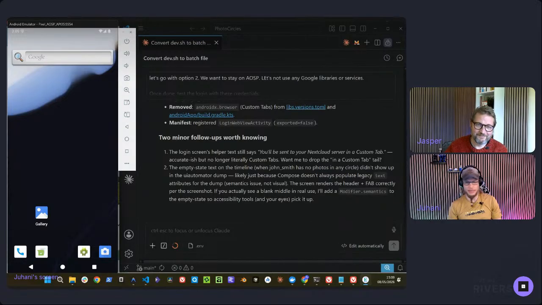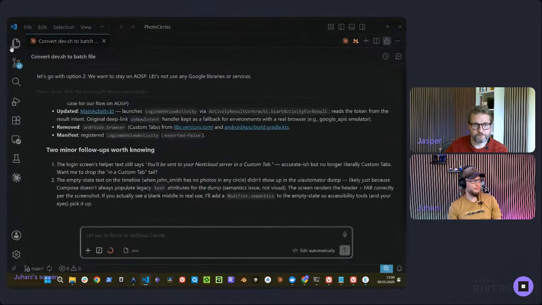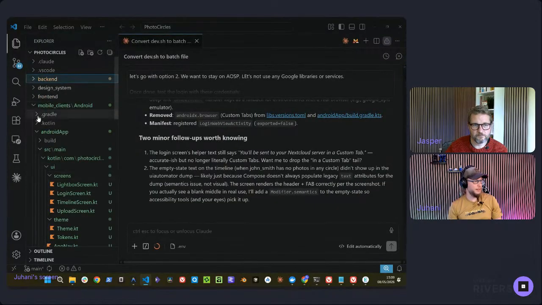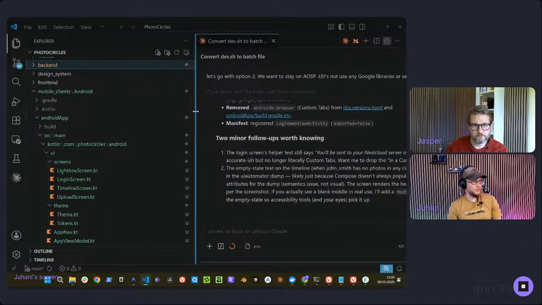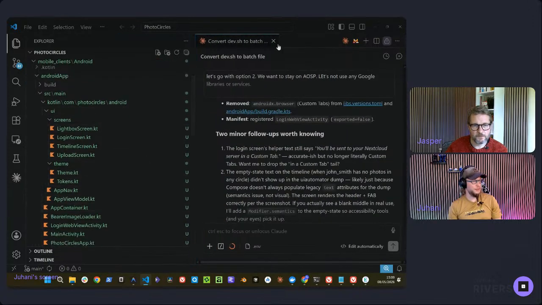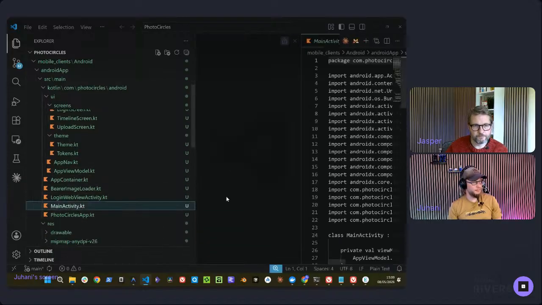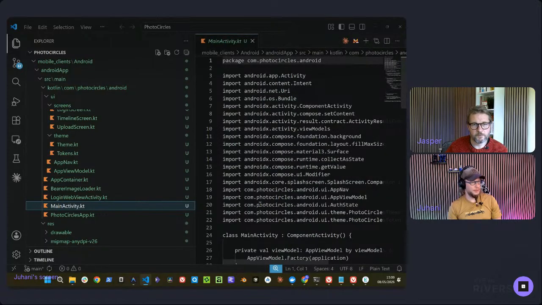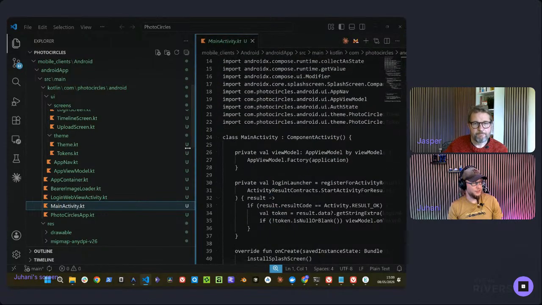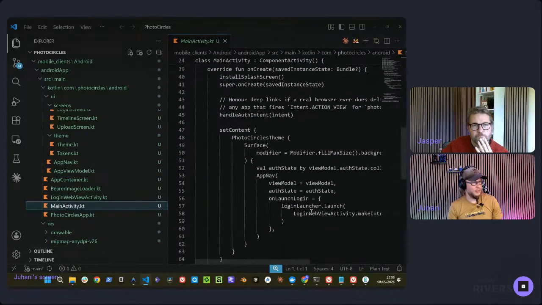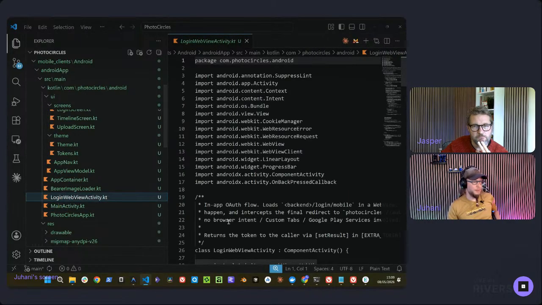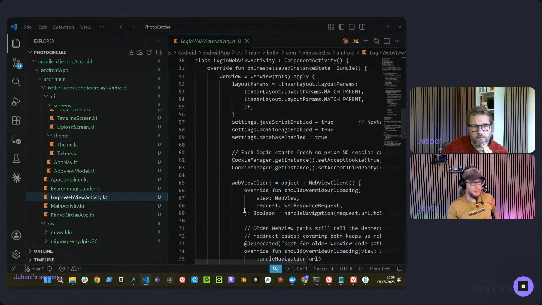We are in a place where we have a running Android application with a Kotlin multiplatform backend. It is. Let me quickly show the structure of the code that it generated. It does quite standard Kotlin stuff in here. If you're an Android developer, you recognize this structure. I don't have a Kotlin highlighter here, but in my experience, although I haven't looked at this of course, it's just generated, the generated code is decent.